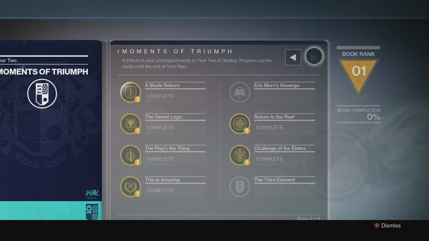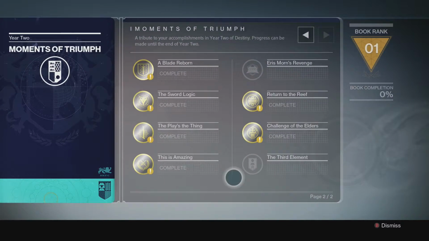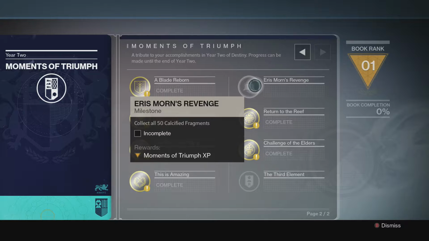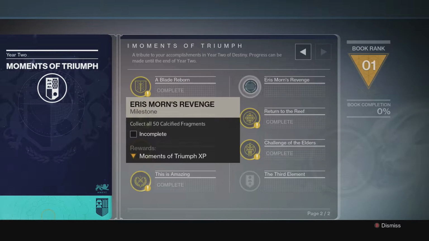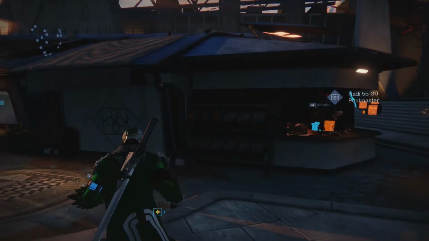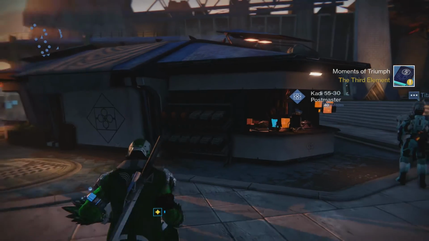But let's check out the next page. Here we are. I already have some of these done. Obviously, you will complete these, and you don't have to go do them. So, what are these ones I don't have done? Ooh. Collect all 50 calcified fragments. That's interesting. And equip a fully leveled Year 2 subclass on any character. Alright, well, I can do that real quick. Boom, there we go, completed.